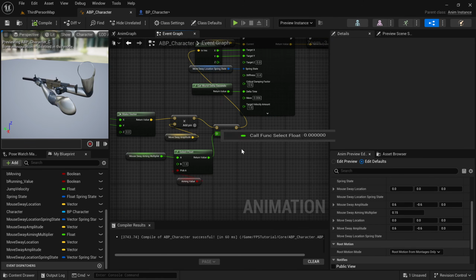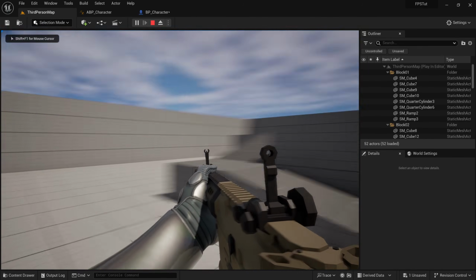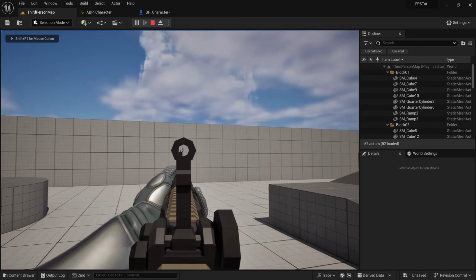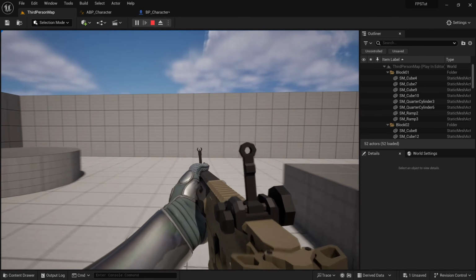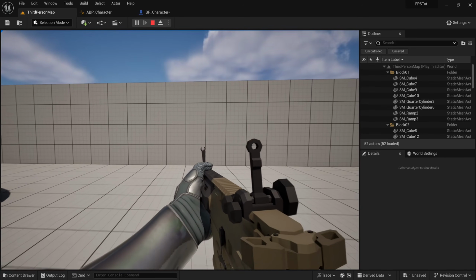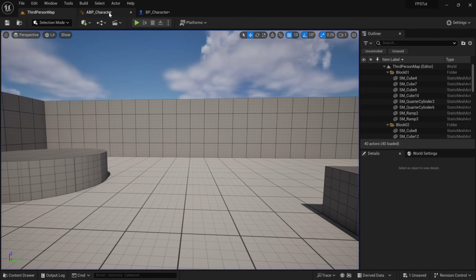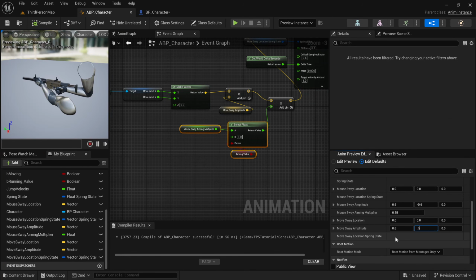And we can compile. Ensure that your amplitude is something reasonable too. In this case, it's just going to be set to whatever the mouse sway amplitude was set to. And take into account that we are using the mouse sway aim multiplier right now. But for now, let's just take a look and see what we got. So if I look around, we have sway. If I aim, we have sway. And now if we move, you can see that the gun moves to kind of follow that, which feels very nice. The one thing I would change now is that since the forward and backward is negative, we get kind of the opposite result to what I'm looking for. So I'm just going to go 0.6 here.